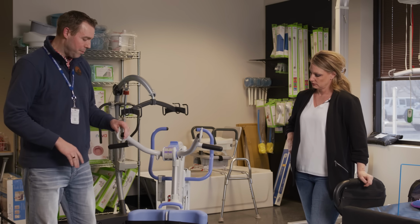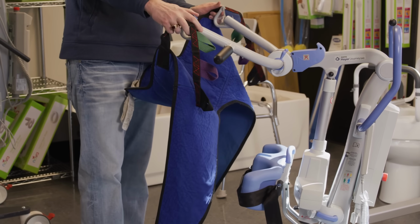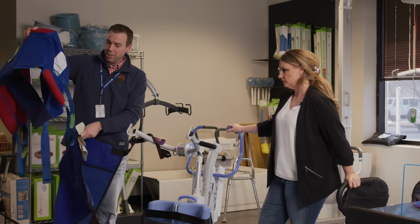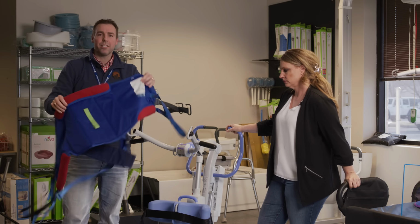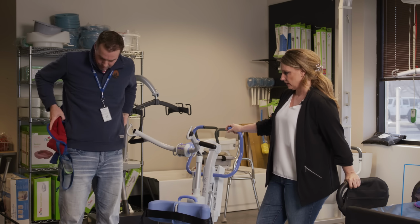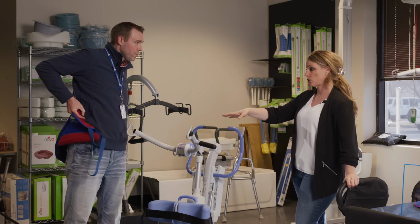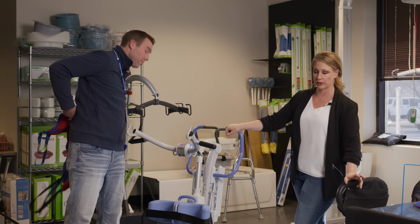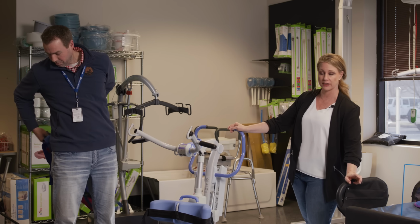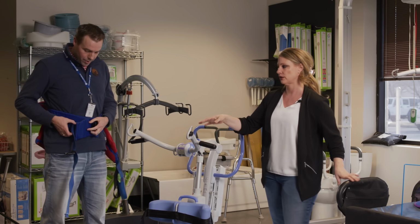So this one actually comes with a sling. There are a few different options that you can use with this lift. This one is just going to go around your waist. It seems to me when Matthew and I were using a sit to stand, this was a quick alternative, especially because he could still bear weight. We didn't have to go to the Hoyer lifts right away. The Hoyer lift can make some families with ALS feel claustrophobic or like they're kind of tucked in. So this is a great alternative.